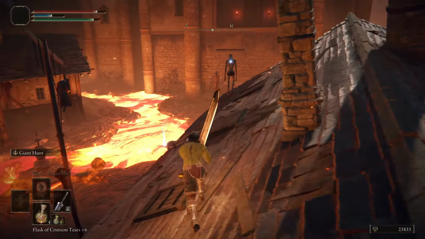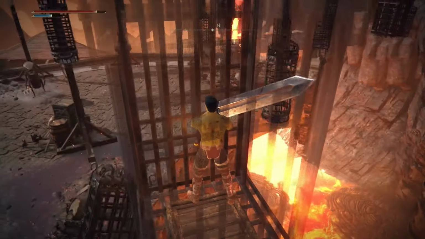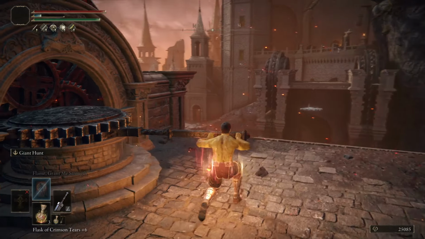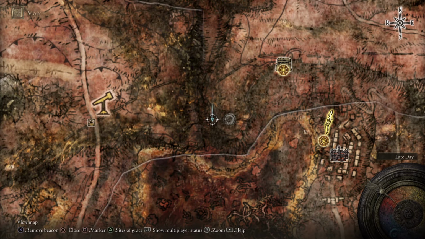Go south and across the lava. On top of the roof, you're going to find 2 more Smithing 6s. Go up the lift and open the path. Before we go after the Godskin Noble, we're going back to Caelid to get an optional talisman.